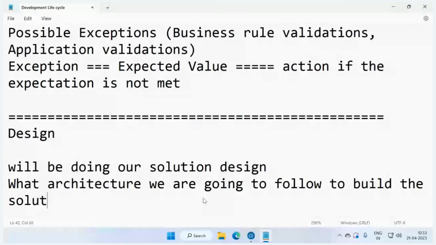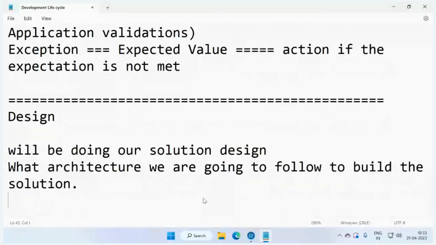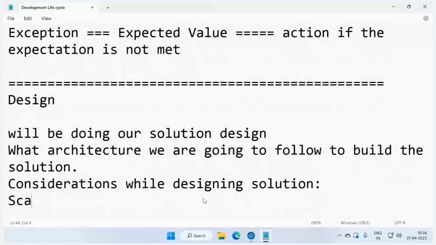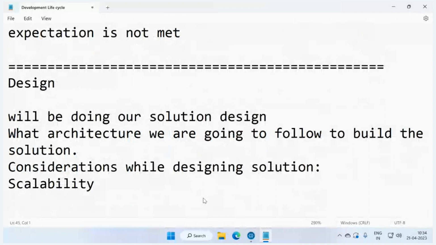And when we are doing the solution design, the considerations while designing the solution are scalability.